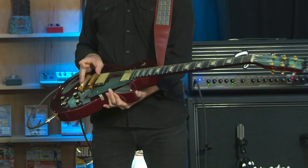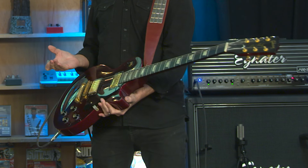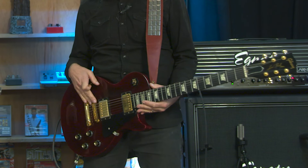We've covered a lot of the tremolo world — strat trims, locking trims. Everyone said, what, are you going to do something for stop tails? Here it is. Usually it's the big trem blocks, and converts love changing their existing trem block to a brass block and notice an incredible improvement to tone. Now here we are removing the stop bar tailpiece and the Tune-O-Matic and replacing them with brass. We should let everyone hear what the stock stop bar and tailpiece sounds like, then later we'll let you hear it with the brand new brass.